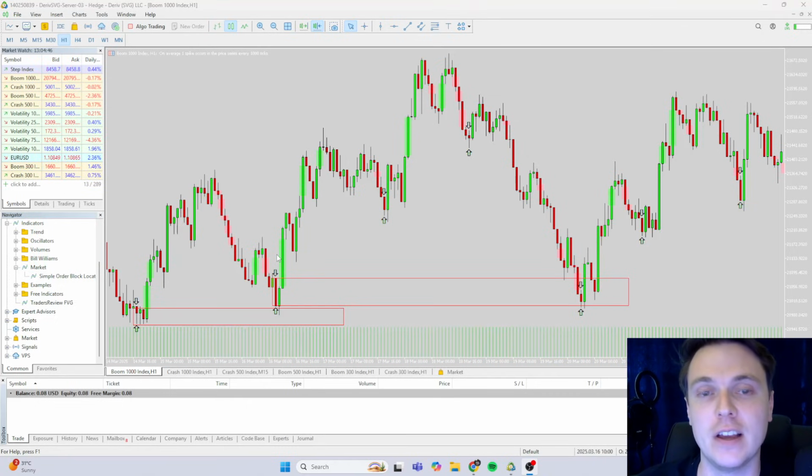It is not a use alone system. I don't want you guys to just use this alone, even though it can be used alone. This is to help you confirm your trades. It's very important because I don't want you guys to just trade this alone, even though it is good, but it helps you to confirm and helps you to see things that I see on the chart. Okay, so let's quickly look at Boom 1000.